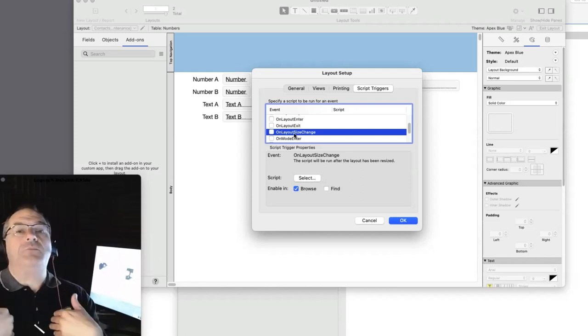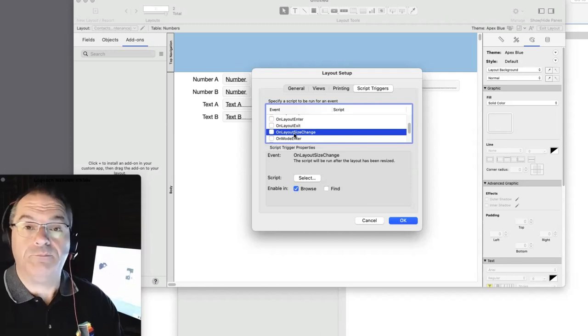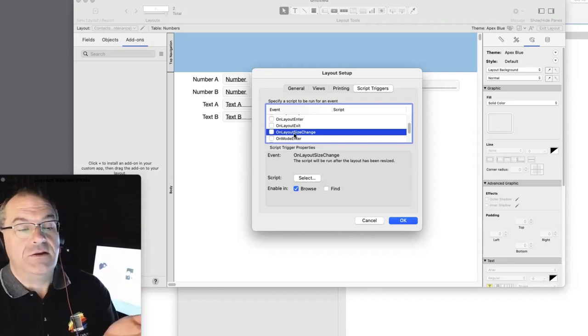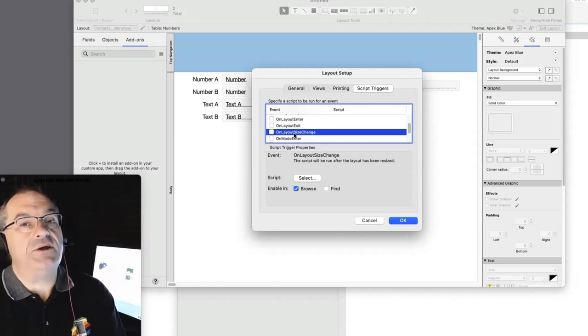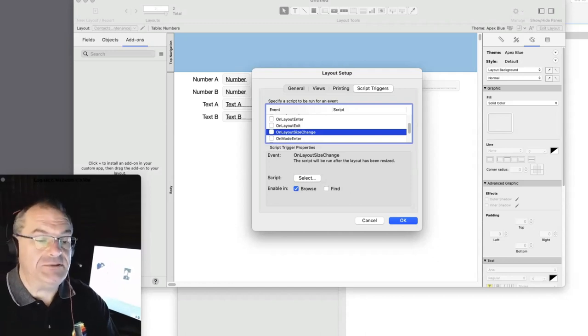So you set it up here in Pro, because we do all our programming, all our design and development for Go, we do it in Pro. And so it has to be here. So we would use that for an iOS user. You really want it to script a trigger if someone resizes the window? I guess. I've never seen that.